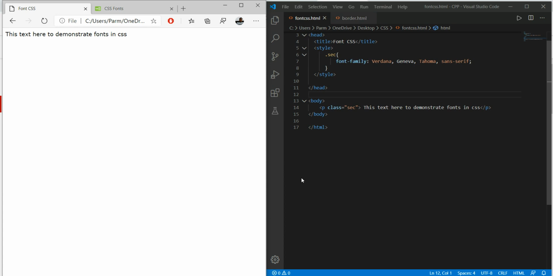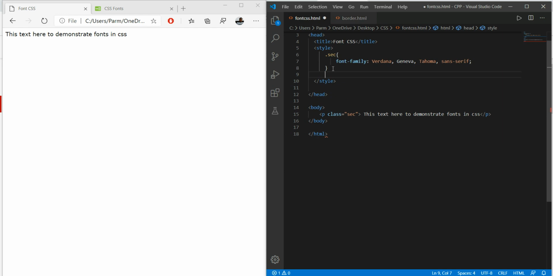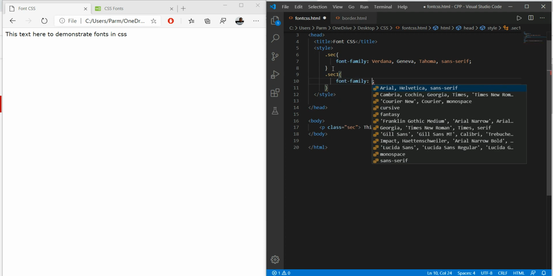Similarly we will create another class over here. In order to create a class, you have to put a dot symbol and then give the name to the class, and here we go, font family, and here we select this one.